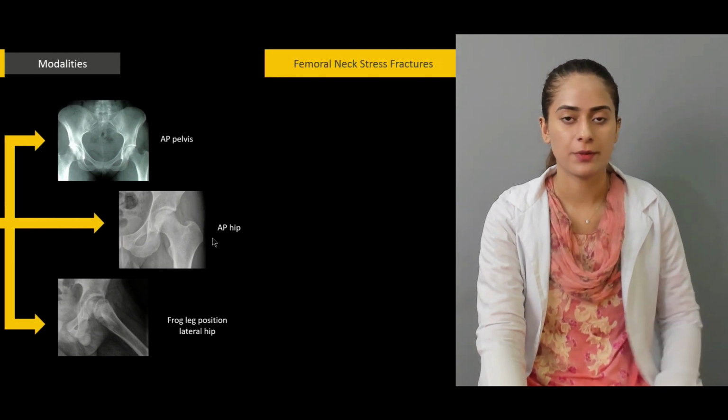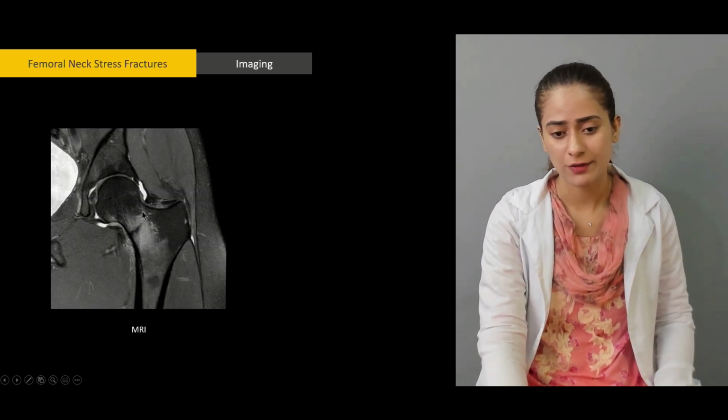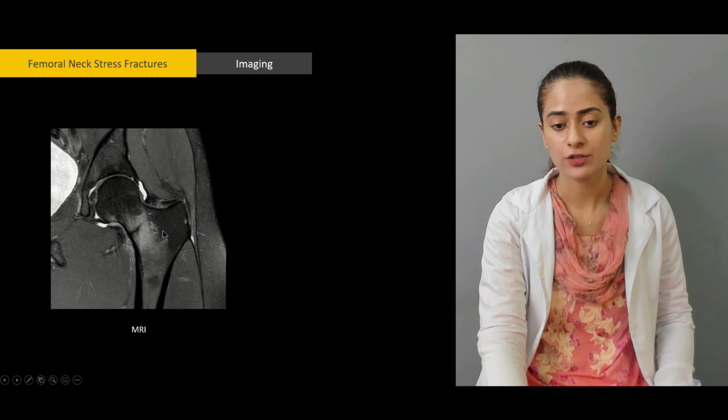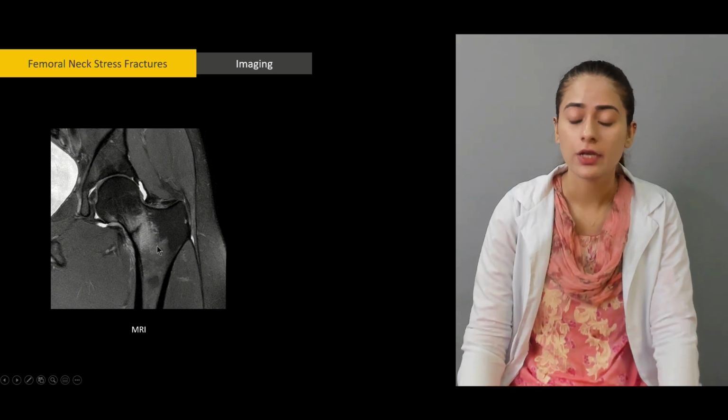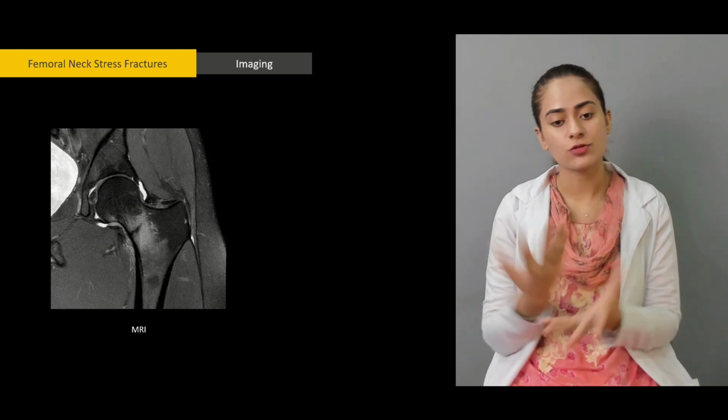So those are a little bit about the views. Now we're going to talk about specific stress fractures. So let's see how that appears. So this is a stress fracture. As we can see, the area next to this fracture is actually sclerotic here. So that is how you differentiate an acute fracture from a stress fracture.